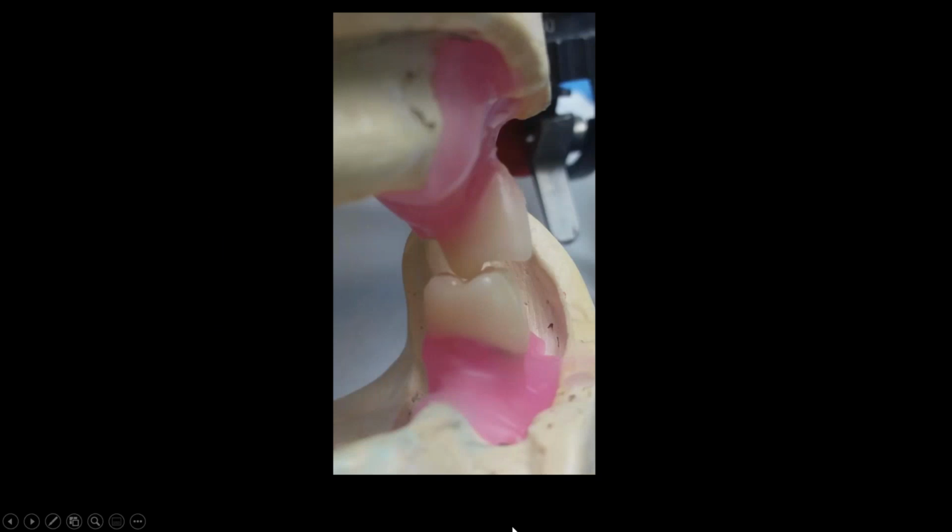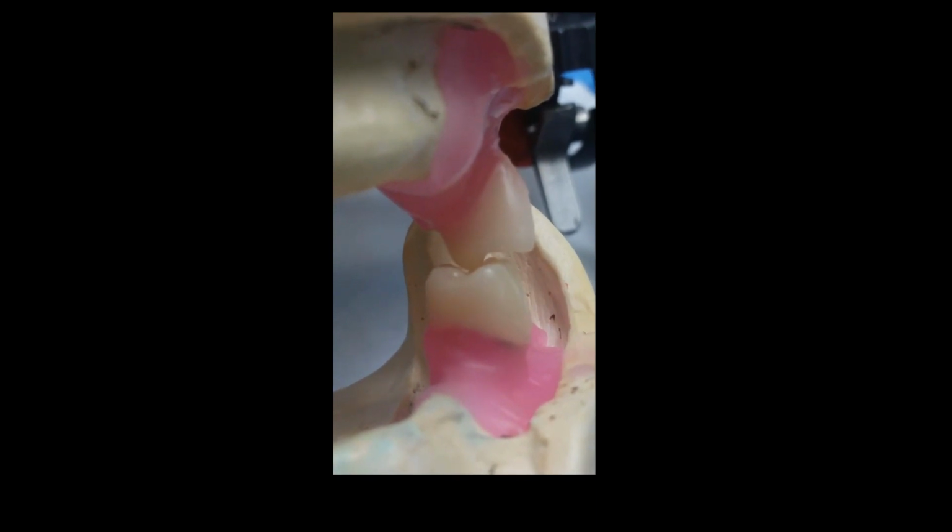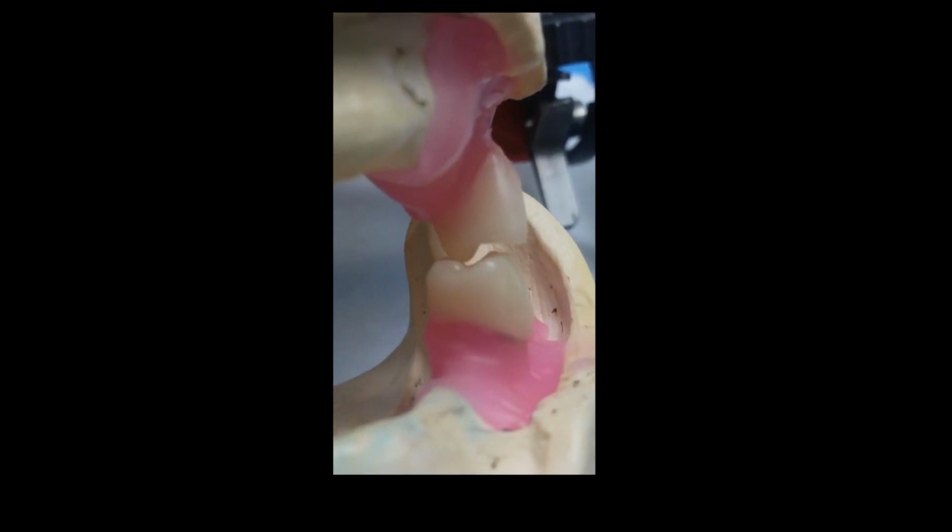So this is what it looks like on an articulator. So now this is it wiggling in Centric. You have a little bit of wiggle room. And now I'm going to move it. And now, sure, we can do full working and balancing. So these are linguiform teeth.